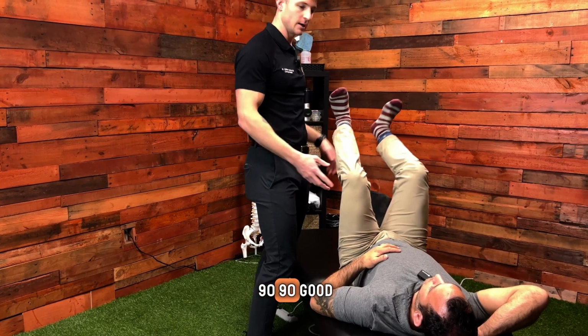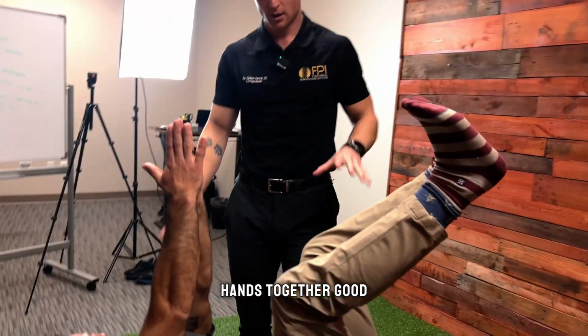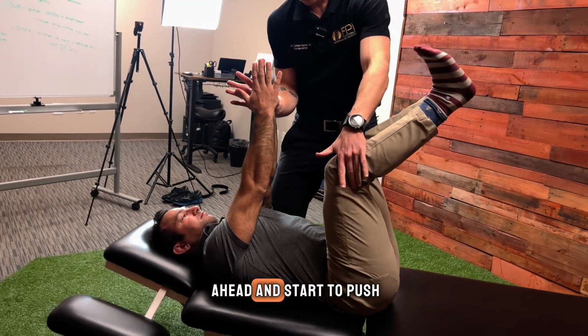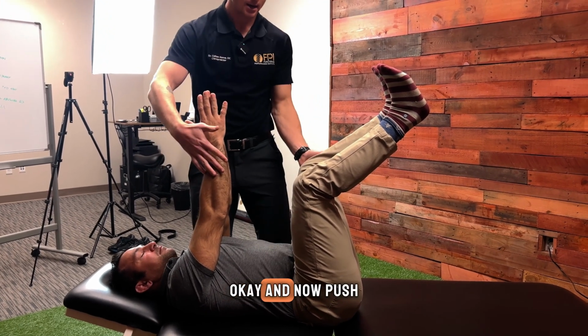Okay. Now, I want you to come up into a dead bug style position. So come up to 90-90. Good. Julie, you can probably come around the side here. And let's go both arms straight up to the ceiling, hands together. Good. And just hold, bracing right through there. Okay. And go ahead and start to push. I feel pinching on the right hip. Front of the right hip. Yep. Okay. And now push.